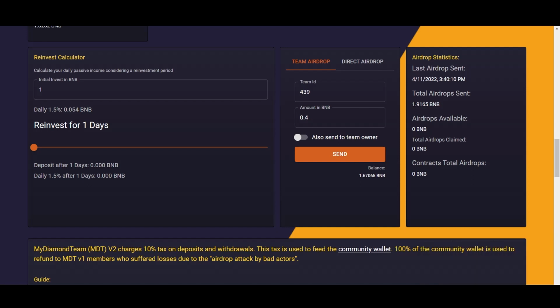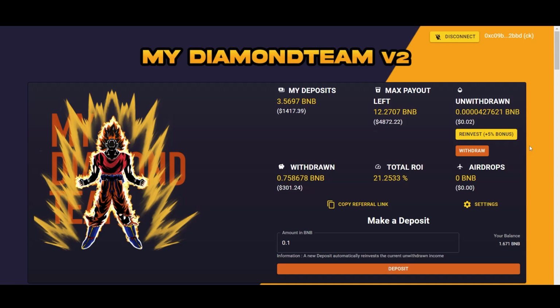And we see those numbers change here. So I basically airdropped almost 2 full BNB in the course of the team. So I definitely like my diamond team better, how I can group send an airdrop and it's 1 transaction. So I hope the developers are watching this video and we can implement these functions to the Piston token.